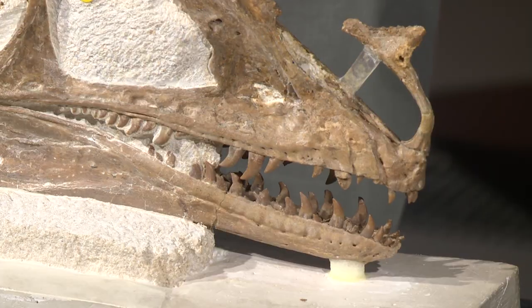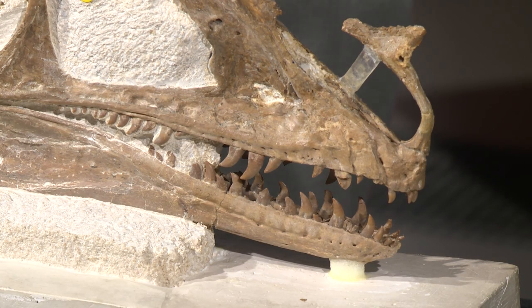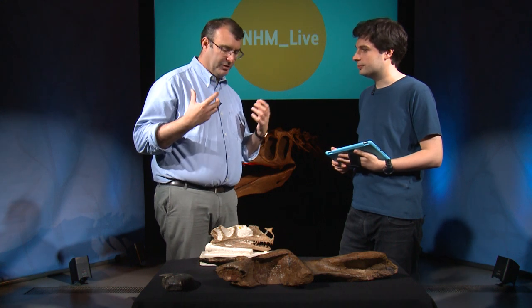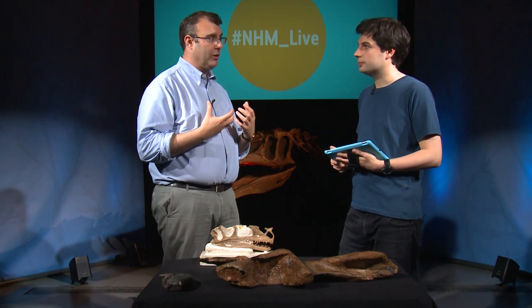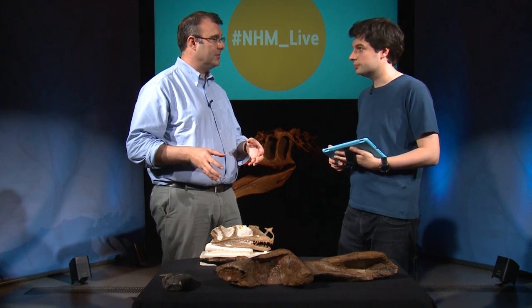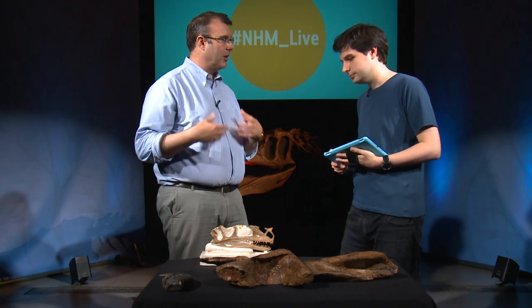Proceratosaurus might be a new one for a few people. When you say ancestor, this is the sort of beginnings of what eventually would become the T-Rex that we all know. That's exactly right. We've already said T-Rex is one of the largest carnivorous animals of all time, one of the most ferocious — but they actually had fairly humble origins. This is still a fairly nasty small predator, but a fraction of the size of a T-Rex — only about three or four metres in total length, including a very long slender tail, much more lightly built, and not nearly as ferocious as its later cousin.